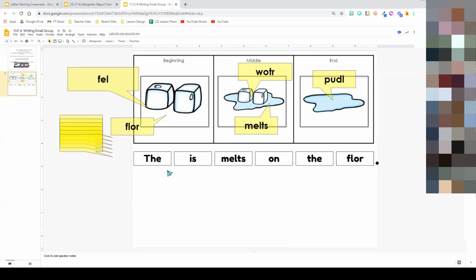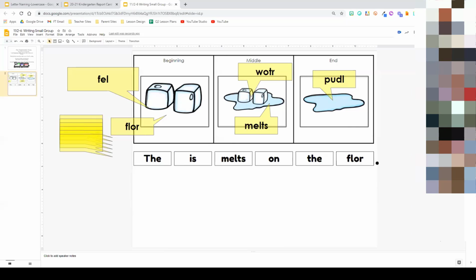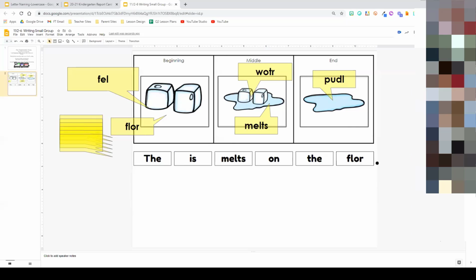Just keep that one there. I see you guys working already, getting started. What else could we say there? The ice melts on the floor. Yep, we have the ice melts on the floor, but we need another sentence.